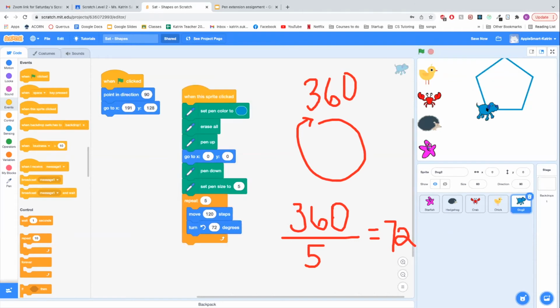There we go. The pentagon, like it's on the side of the screen. Okay, so you might have to, for me, it's also a little bit on the top. So what you might do is move around where the animal goes. So I'm going to do go to x 0, y -30. And now when I click the dog, there we go. It's a little bit down. You can kind of play around with the coordinates of wherever you want it to show up. So wait 0.5 seconds. And now when I click the dog, it draws a pentagon for me.